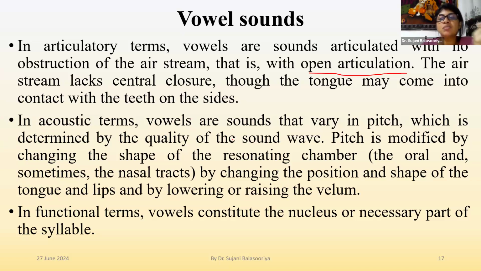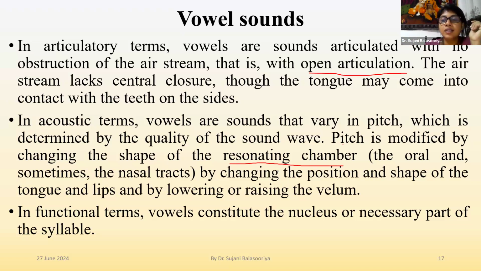Okay, and pitch is modified by change in the shape of the resonating chamber. Resonating chamber means the oral, sometimes the nasal tract. So most of the vowel sounds are actually oral, right? Almost all the vowels are oral, unlike the consonants. But sometimes we can send the airflow through the nasal tract as well when we produce vowel sounds. Okay, resonating chamber means that tract or the cavity, whether oral or nasal.